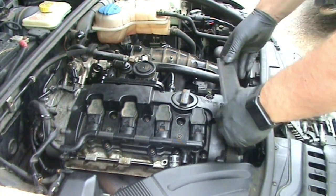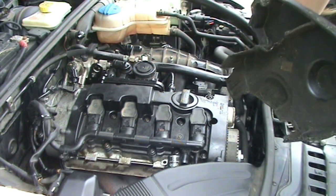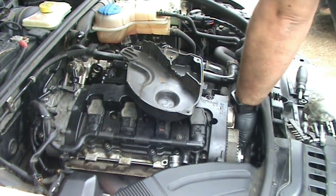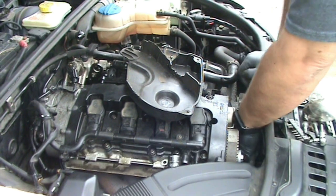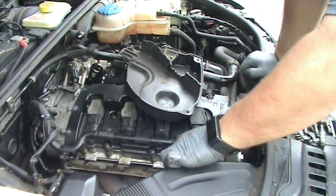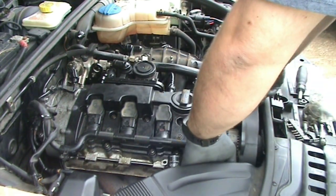Although, this cover on might prove to be fairly interesting. Oh yeah, there's a coolant hose down here that I have disconnected right now. Well, I have it connected, just slid on the connection, but I actually have it not clamped into place, because you need that cooling hose to be out of the way to put this cover on.